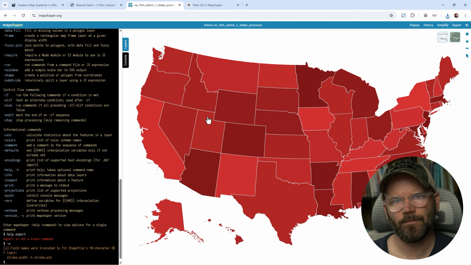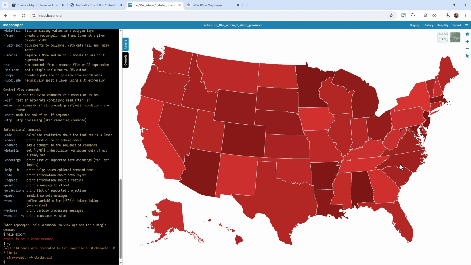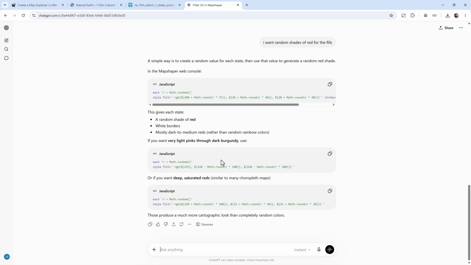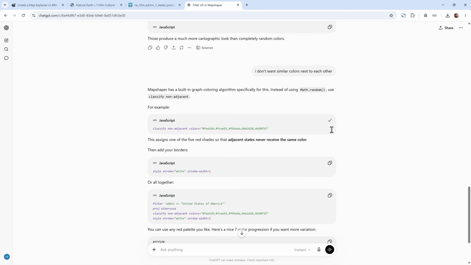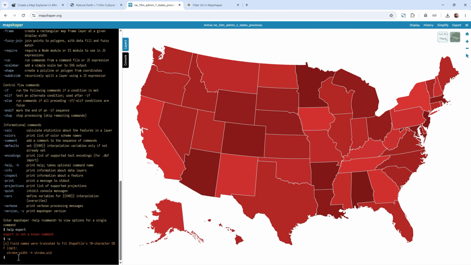Now, if you look, we have similar shades that are adjacent to each other, so maybe I can take care of that as well. I don't want similar colors next to each other. I don't know what this means, but let's give it a go.